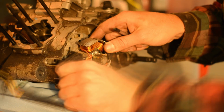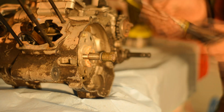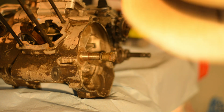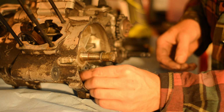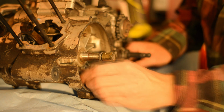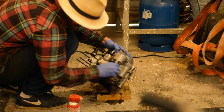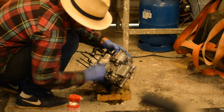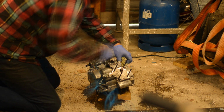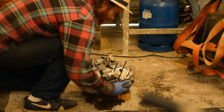I've ordered a new ignition unit, same as on the PIP engine, because there's few wires and it just seems reliable and simple. A fixed curve, so no need for those parts anymore. I realize it's really dirty and decide to do a quick cleanup. It's not a good idea to take an engine apart while it's dirty, because all the dirt can potentially get into the engine, and that's no good.